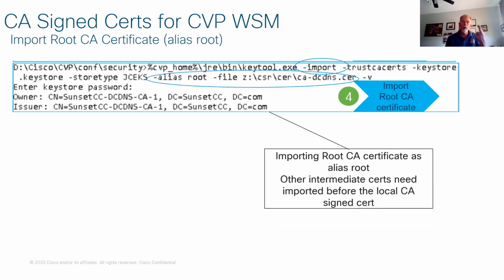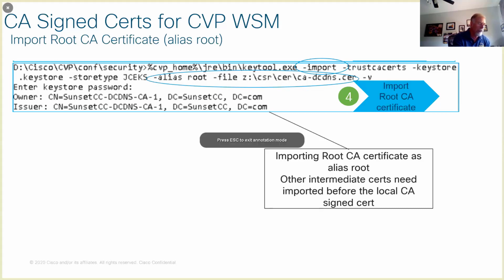So I've got 2 certificates, at least, that I've got to import. I've got to import the CA cert, and I've got to import that certificate that the CA just signed. Somewhere in the middle, if you have intermediary certificate servers, you might have those certs you need to import as well. But for this adventure, at least the root as well as the CA signed. Okay. So what we're showing you here is now we're going to import the root CA certificate.